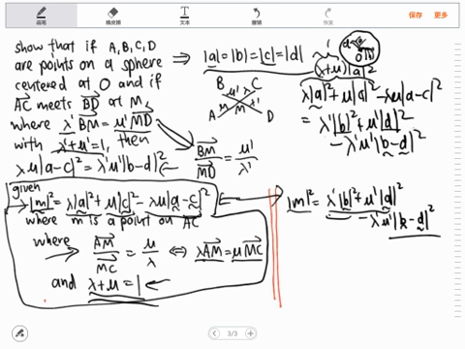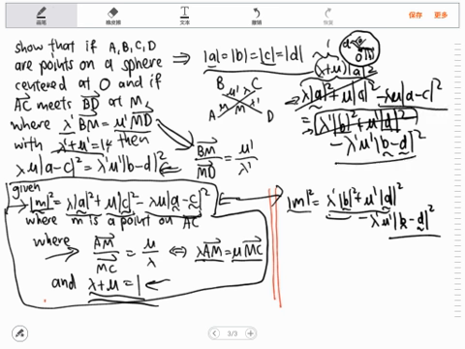And same thing here. λ′ plus μ′ is also given to be equal to 1. So this part also reduces to just |A|², even when I replace |B| and |D| with |A|. So this is |A|², this part is |A|², and this part is |A|², so they just cancel off. Then we arrive at the proof. We just multiply a negative on both sides of the equation, and we are left with this equals this.